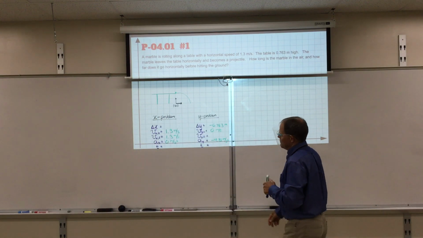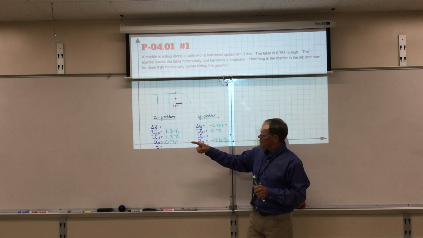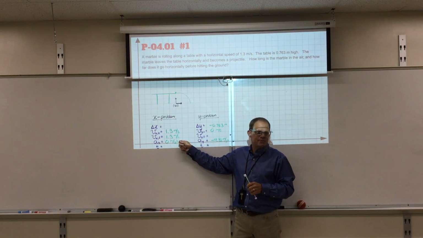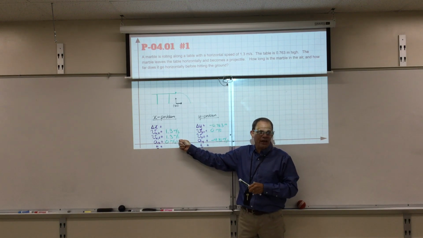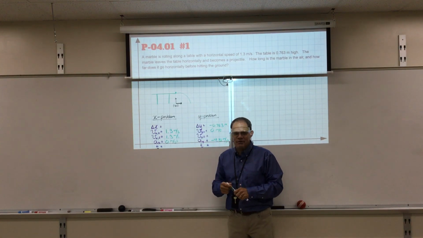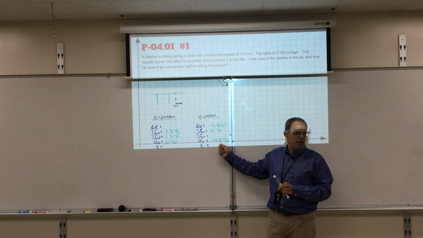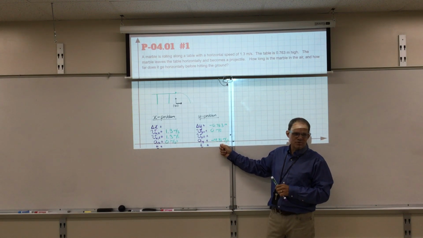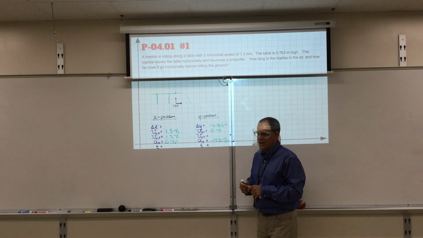All right, so that's our variable list. It's going to be the same every time. The acceleration in x is always going to be 0, unless you choose to accept the bonus problem challenge, in which case we'll have a small negative acceleration due to air resistance. But for all of the regular problems, it's going to be 0. The acceleration in the y direction is always negative 9.81, as long as you're on Earth. You go to Mars and start throwing rocks, you have to do different calculations. But they're not that different.